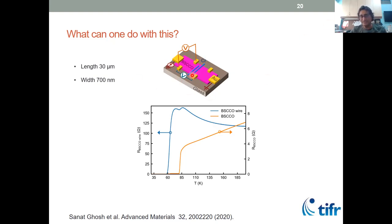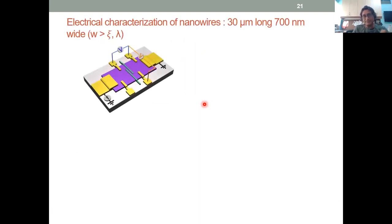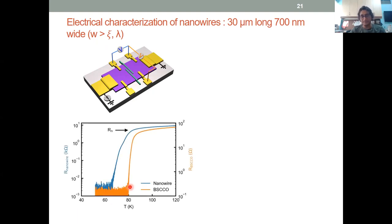What they have is basically a bunch of array elements like this. Those typically have superconductors with TC around 10 Kelvin. And there are some interesting things you can do naturally with devices like this, which work at 77 Kelvin. So what we started doing is making devices like this and studying their bolometric response. Okay, so we make a narrow wire of BISCO and try to look at its properties. Before we look at the optics of it, we try to study the electrical properties.